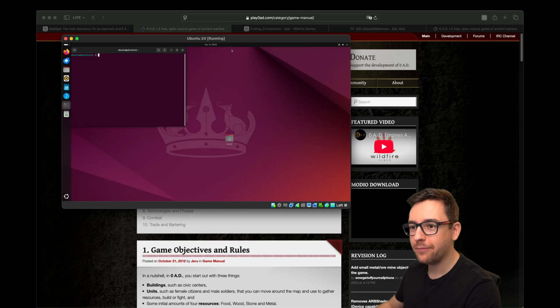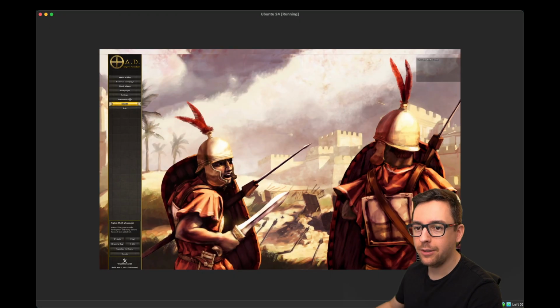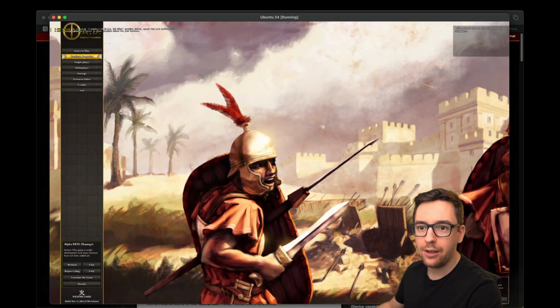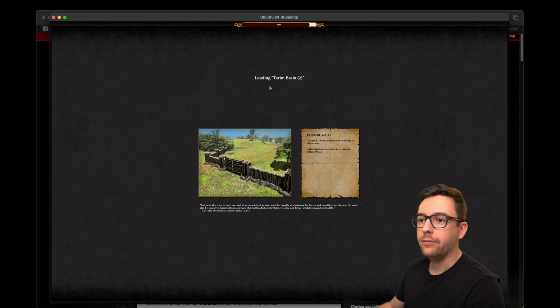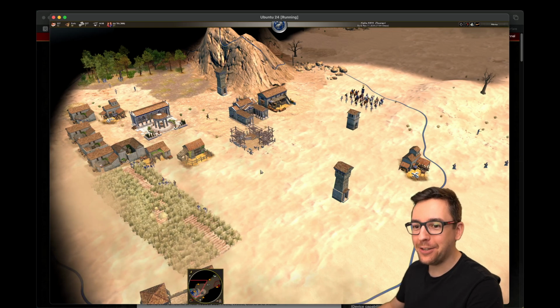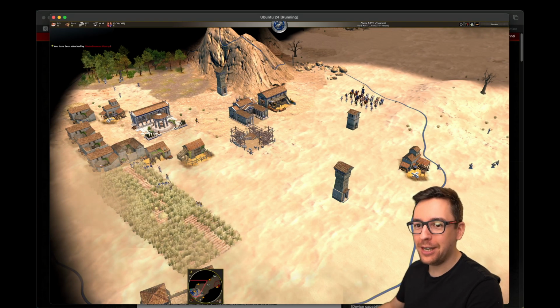Terminal, 0AD, and it's going to start it up. It's laggy, but anyway. Okay, this is better. So I will just continue my campaign. Pretty good, the loading progress. You will see how the loading progress works. It's awesome. All right, so this is a game, it's Age of Empires-like.